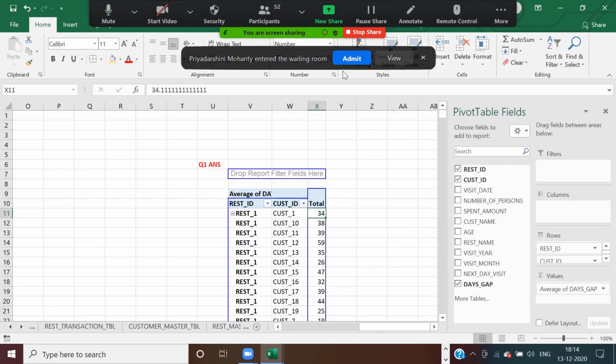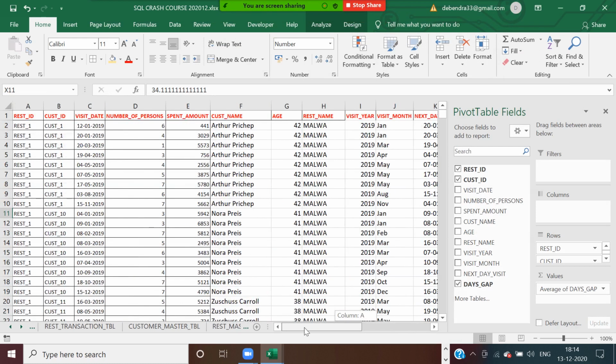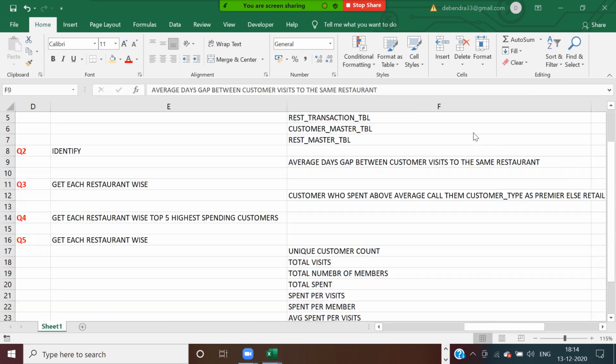You can also compare this here, guys, for this customer 1, which is 2 to 8, 2 to 8, 10. What is the average days gap coming, guys? 34.11, which is 34 days. So this customer is not visiting every month, is not visiting more than once or twice in a month. It is visiting your store at a 34 days gap. This is what I got.